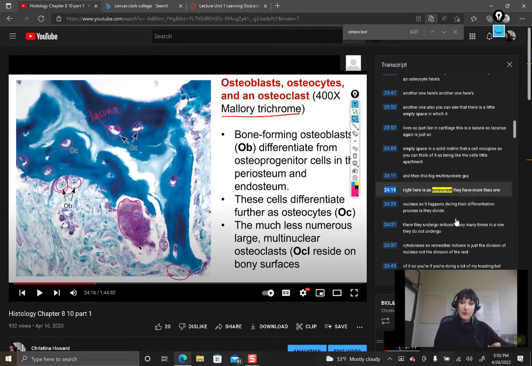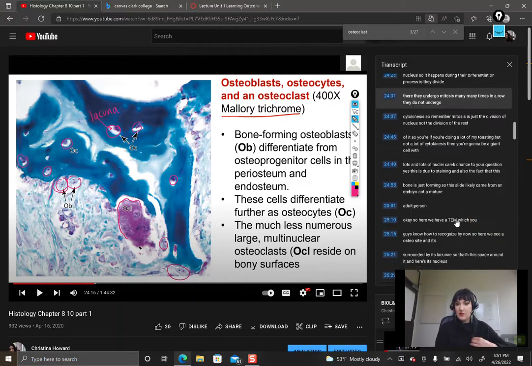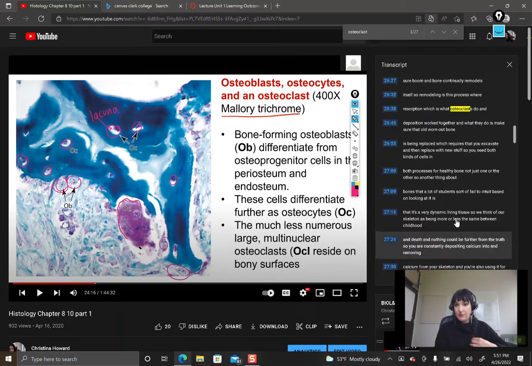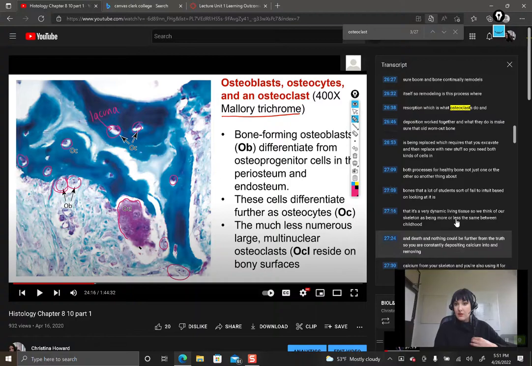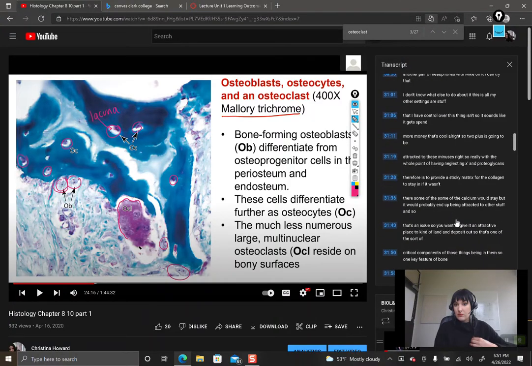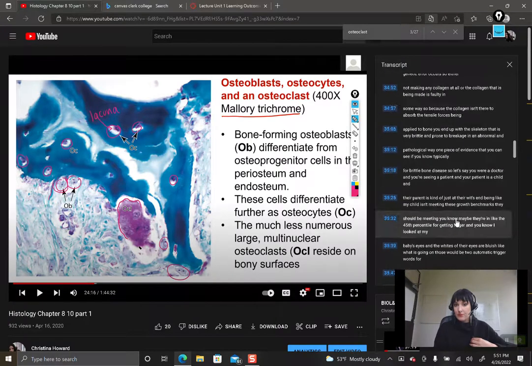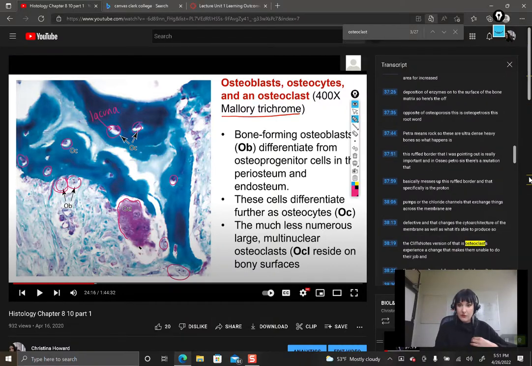In this case, we have a Mallory trichrome stained photomicrograph of bony matrix, the endosteum, including a big, huge osteoclast, and a bunch of other things of interest. And if I go down some more, I can go find more, and you'll notice there are little yellow tick marks over here that show you where they are.